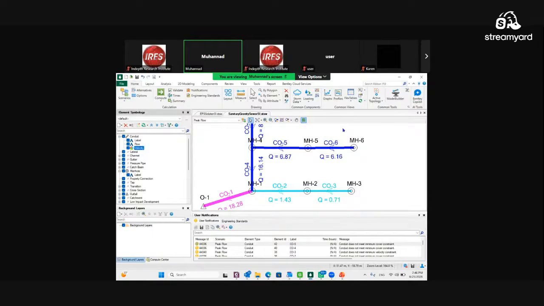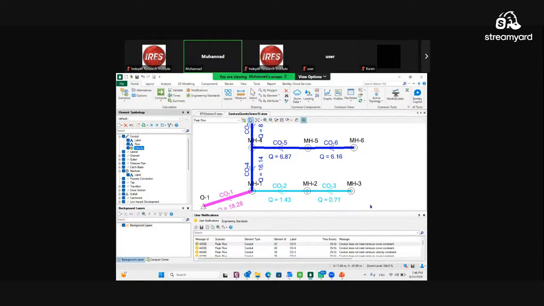So basically, this is the steady state of SewerGEMS. Now the question is, what is going to happen if I go too deep down? Too deep down, and from there I get my outflow.